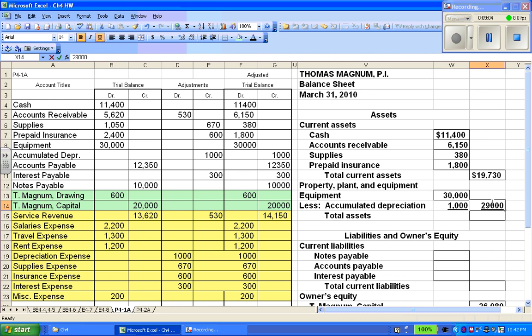If I add these two together, my current assets of 19,730 and my net, my book value for my equipment, is 29,000, and so I get a total of 48,730. All right, so that's all my assets.